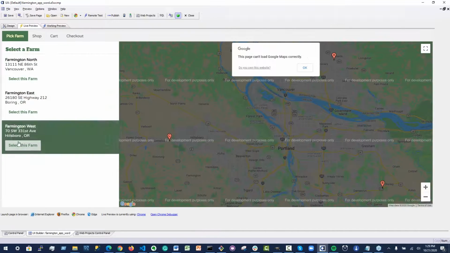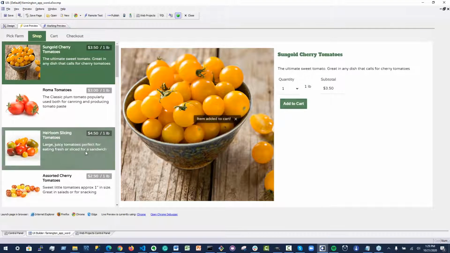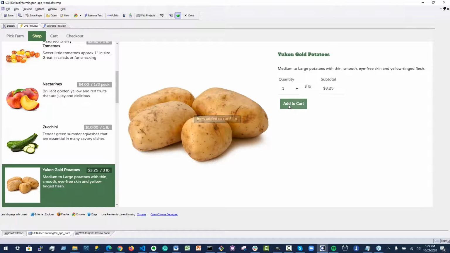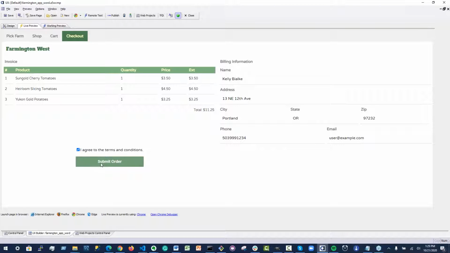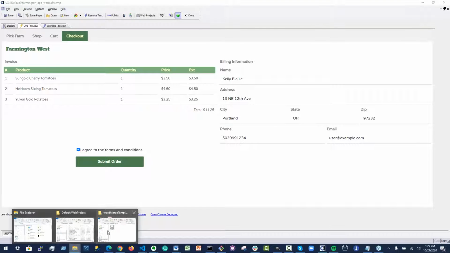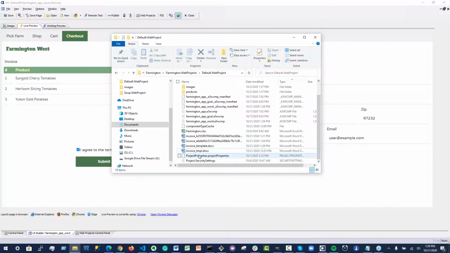Our login, we'll pick a farm, add some stuff to the cart, look at the cart, check out, check the button, submit. I didn't see any errors, so that's good. Go check in here, there's our template.